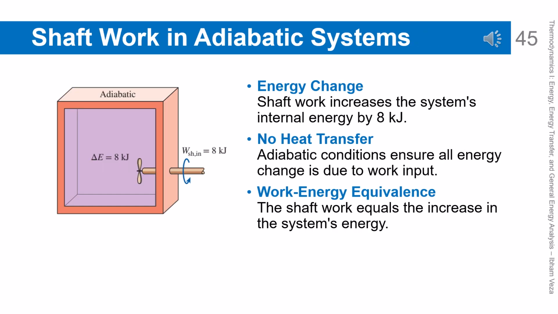Shaft work in adiabatic systems increases the internal energy of the system. Since there is no heat transfer, the entire energy change comes from work. This clarifies the role of mechanical work in changing the system state. Such analysis is often used in turbines and compressors. This relationship is a direct application of the first law.